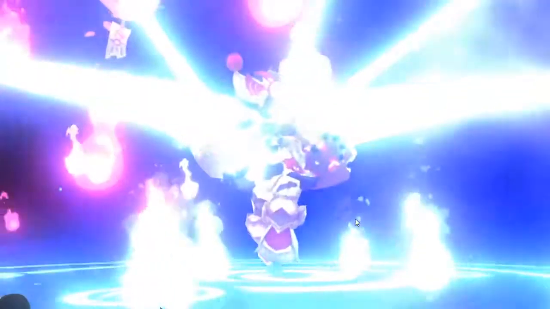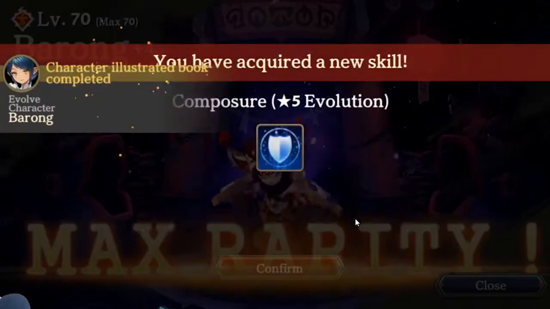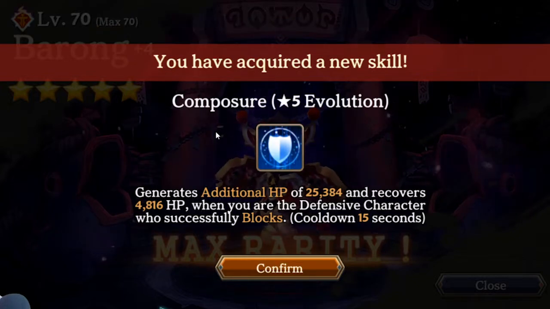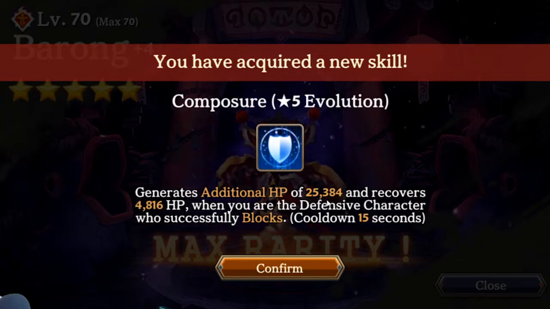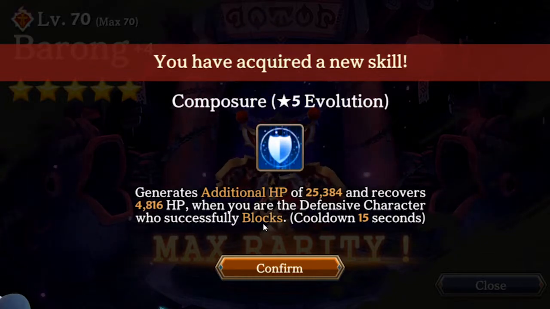There is a special animation that goes on when you evolve a certain character. So my Barong is now evolved to 5-star. That's how it's done, guys. And obviously, his composer is now unlocked. It says generate additional HP of 25,384 and recovers 4,816 HP when you are the defensive character who successfully blocks.